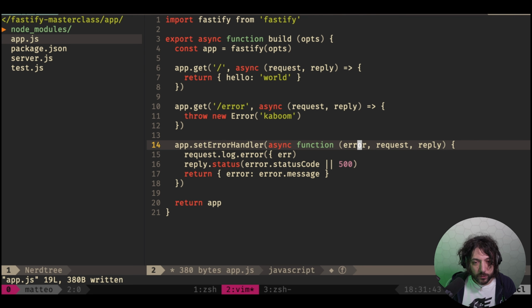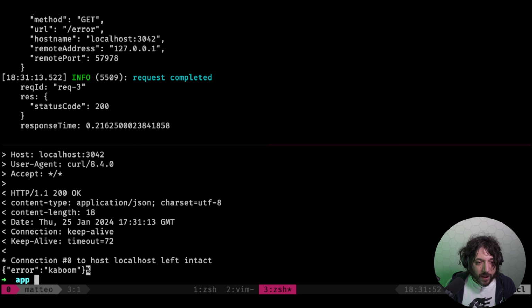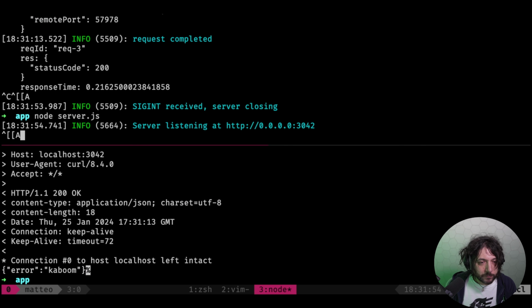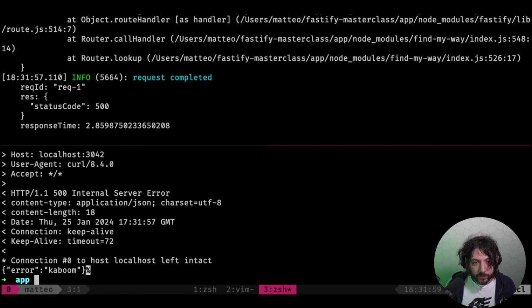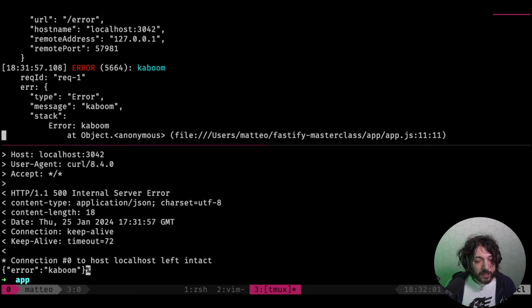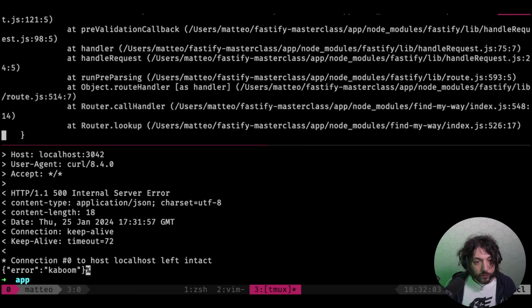So maybe let's call it error so I can avoid some bytes. Okay. And now it's a 500. And if we look at the logs, we get a full log of all the things.